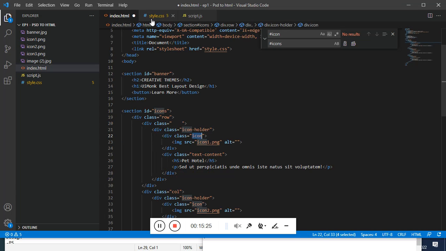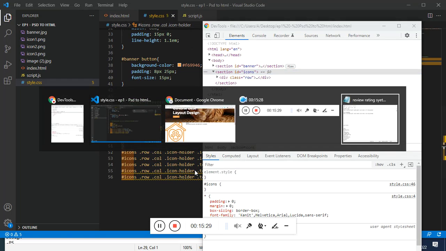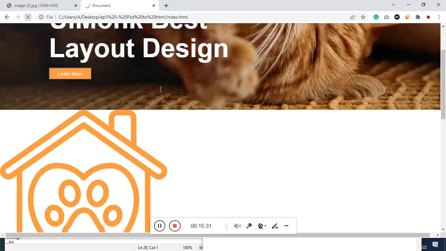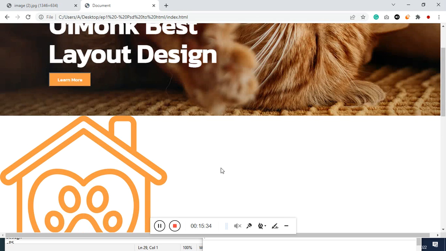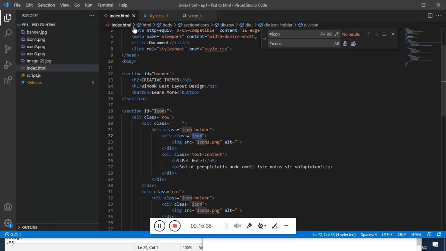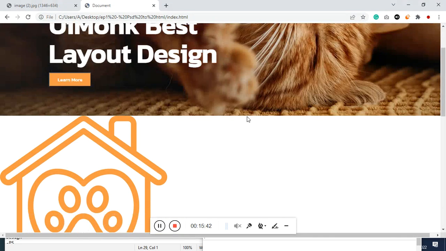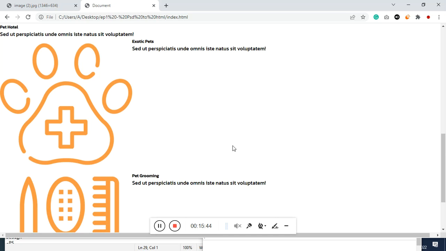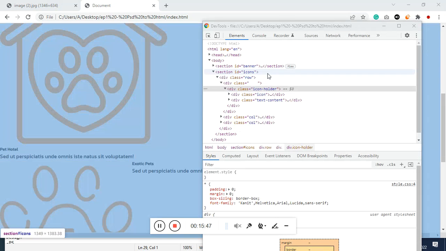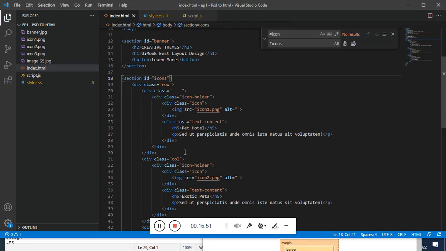Yeah, we have the class icon. Control Shift R. That doesn't seem to work. Okay, there seems to be some problem in HTML. Yeah, this div is gone. Actually, it's column, I guess.